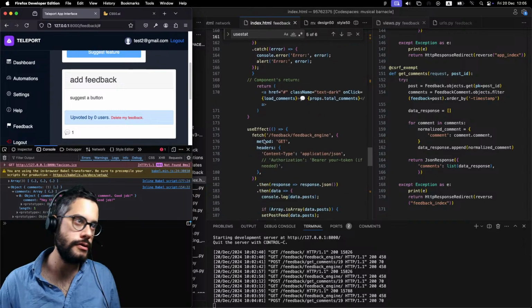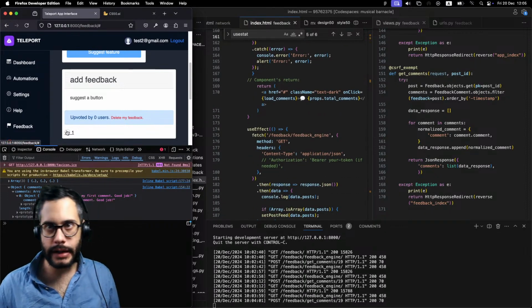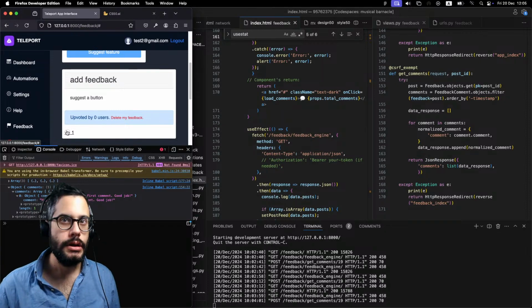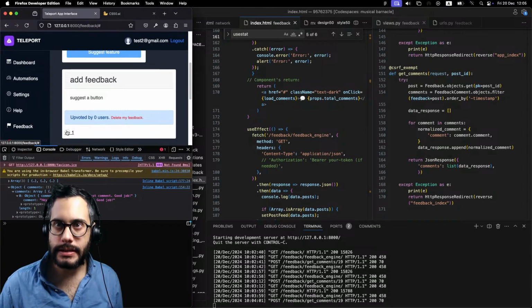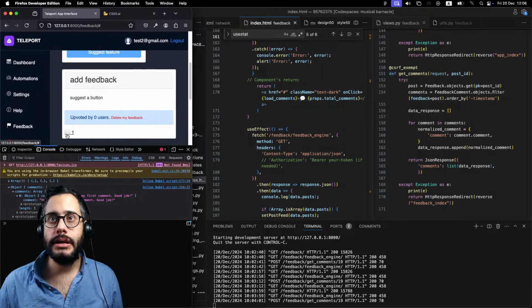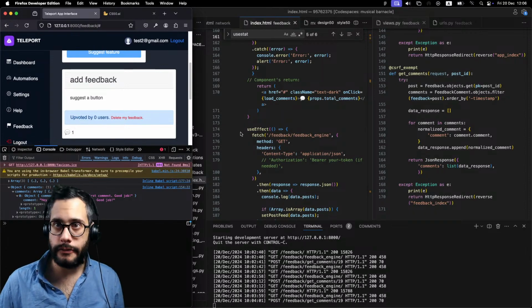One way could be to use a use effect inside of that component. Another way would be to just use plain old JavaScript, which I'm a little bit against because after all, this is React, and I guess we should be able to use as much React as possible. Another way could be to use maybe something other than use effects, something I don't know about.